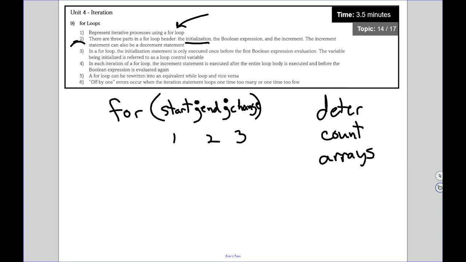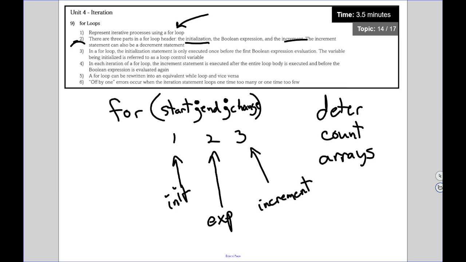The initialization, so I'm initializing it, we're starting it at a value. The Boolean expression, that's this here, the expression to determine whether or not it goes again, and the increment value, which is this, it changes or it increments. That actually is inaccurate in the AP curriculum. You could have a for loop that decrements, which means it counts down, okay? Oh, I guess you should have kept reading, that's what it says right there. So the AP curriculum does identify that as increment or decrement.